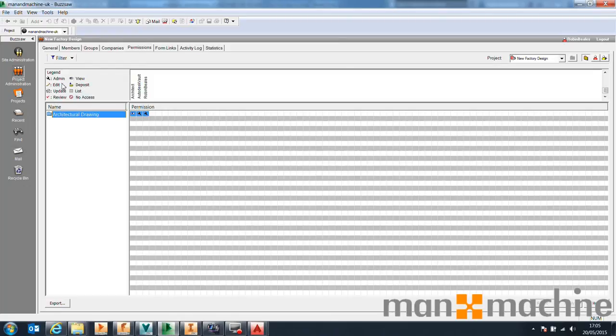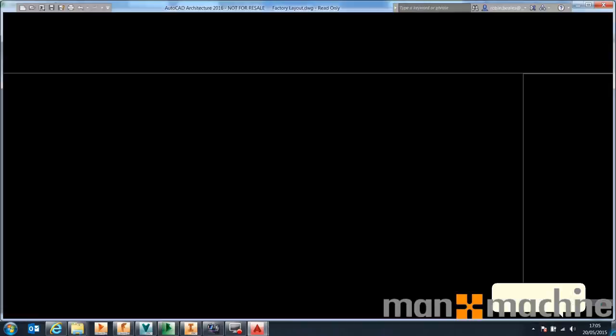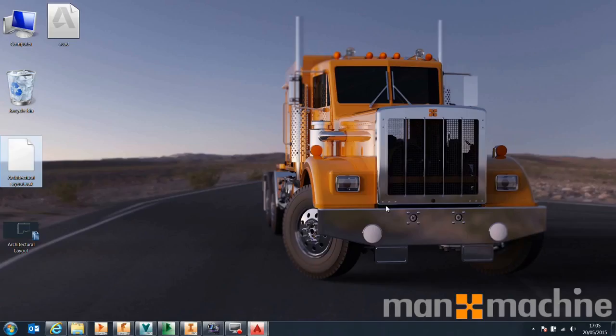So you can completely and relatively easily set up a very robust security system. So that's a really quick overview of Buzzsaw and Vault.